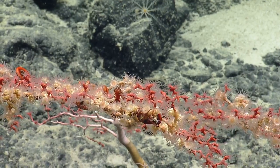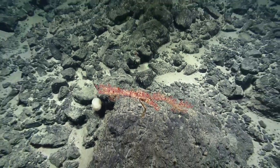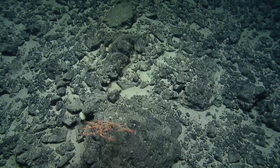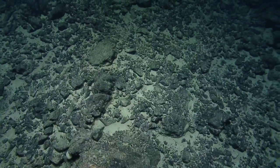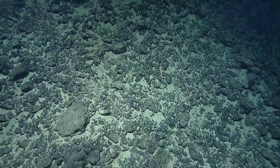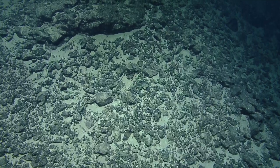Full wide there, please, Dave. Thank you. Wow, that's fancy. The distance between the two green dots is 10 centimeters, and they allow us to get an idea of the size of objects we're looking at.